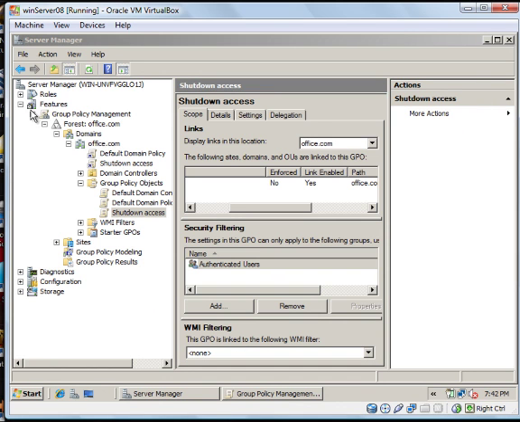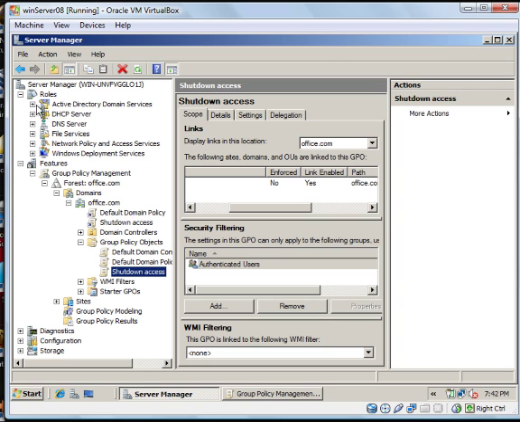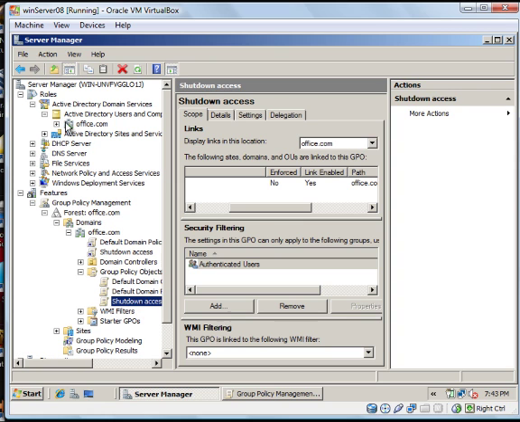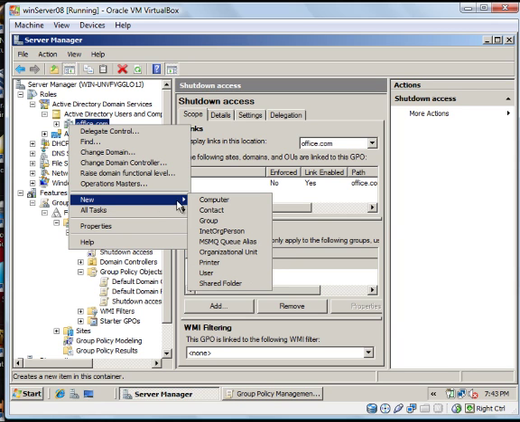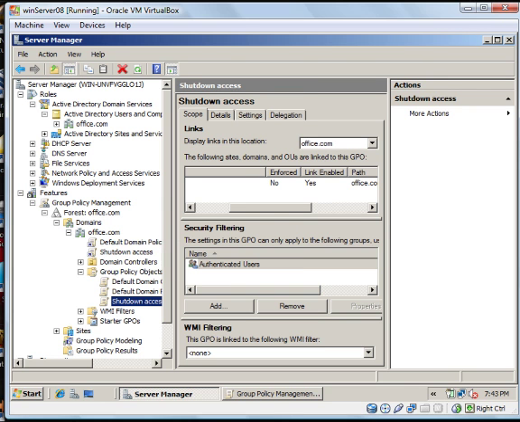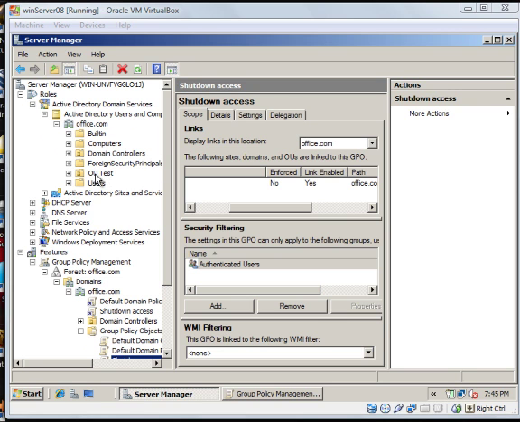What we want to do here is roles, Active Directory and domain services, users and computers, right click office, and you want to click new organizational unit. And for the name of the unit, I'll put mine as OU test. This box could remain checked or unchecked. This is a tutorial anyway, but I'll uncheck it. So you can see our OU test right here.